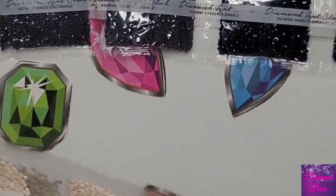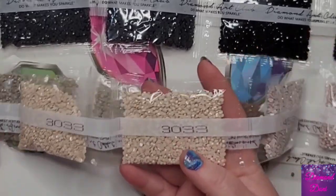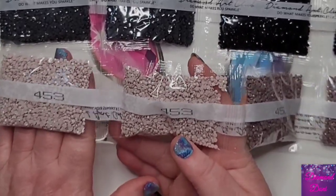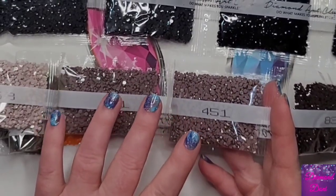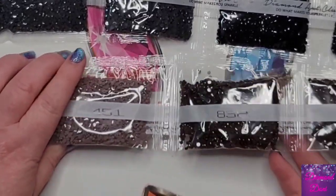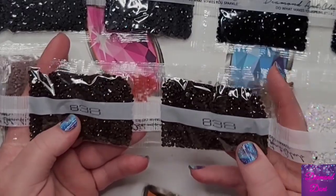And then on the other side, this is the background color we're gonna get. We have 3 bags of 3033, and then 2 bags of 453, and then 451, we have 2 bags of that. And I'm guessing all these big ones are going to be like the background color. And then we have, this is probably that darker area over on the left side. We've got 838, 2 bags of that.